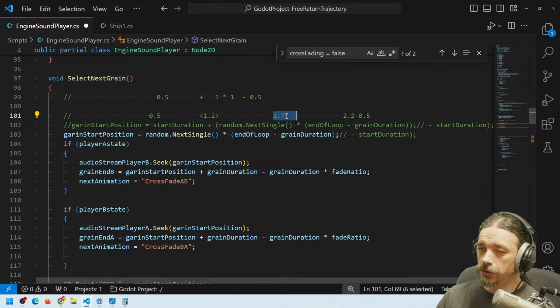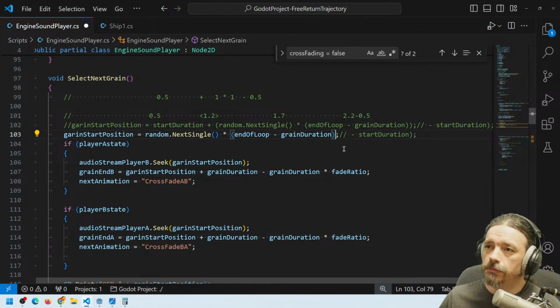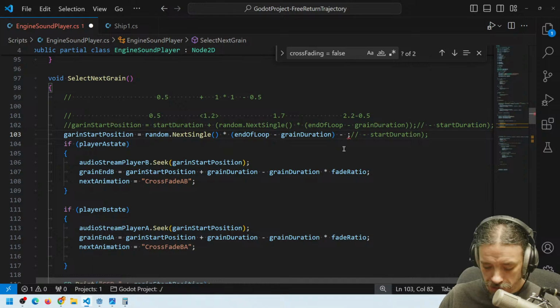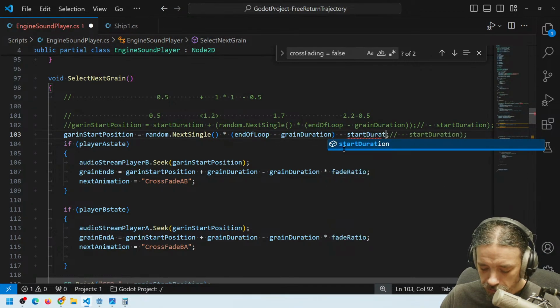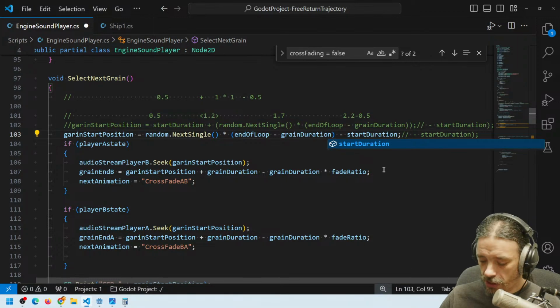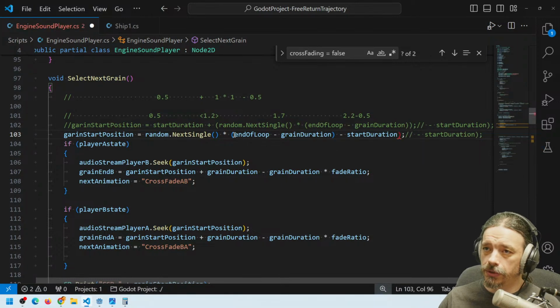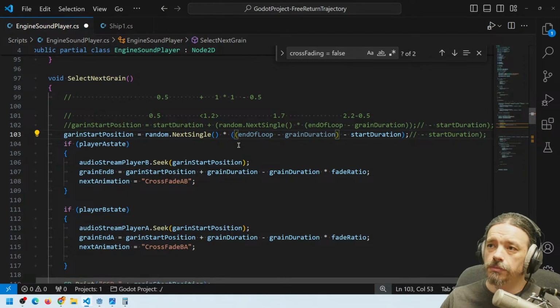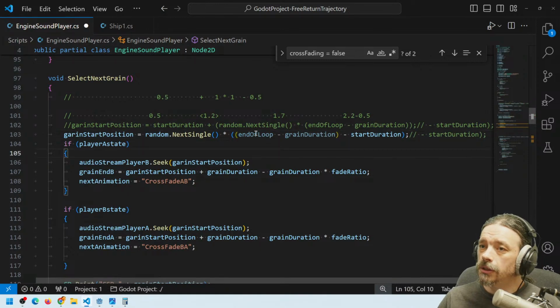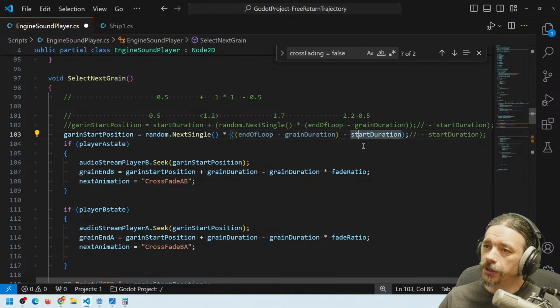And now we do this number minus start duration. And everything needs to happen before the multiplication.